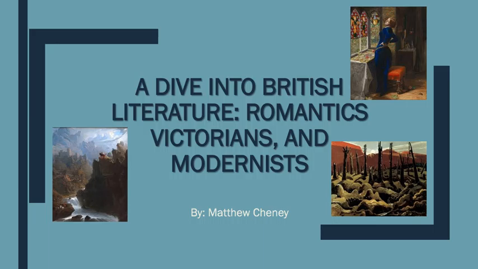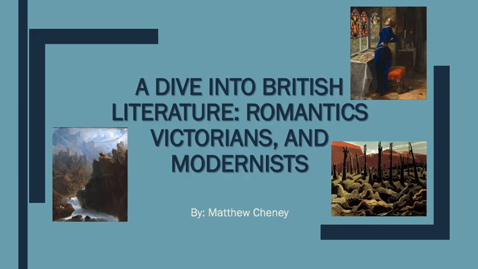And to introduce this, I'm going to introduce the color plates that are on this page. In the bottom left, we have a color plate from the Romantic era. On the top right, we have a color plate from the Victorian era. And on the bottom right, we have a Modernist era color plate. And as you can see, all three are very different, and all three would be answering a question or a topic of that era. And I hope by the end of this presentation, you'll have a greater knowledge of what each era is questioning or answering.